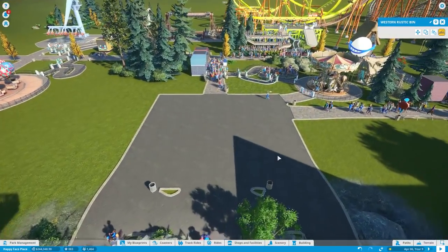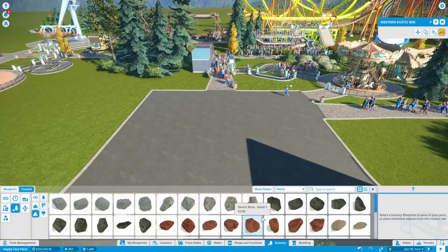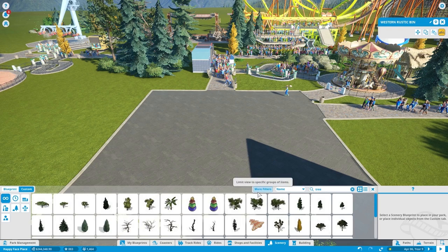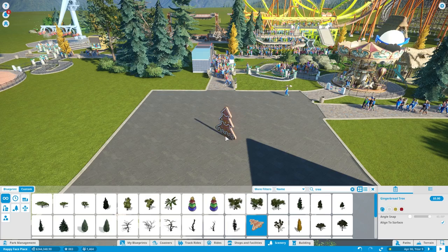Okay. So let's take a look. A tree? Nothing. Aha, there we go. All right, now let's see. We've got all these Christmas tree decorations, right? You've got this guy. There.